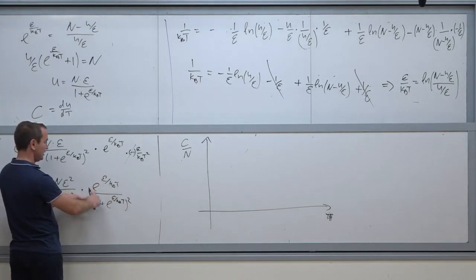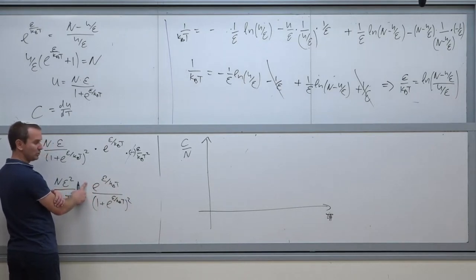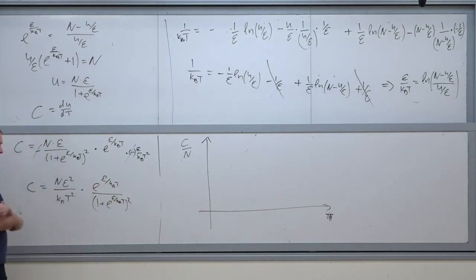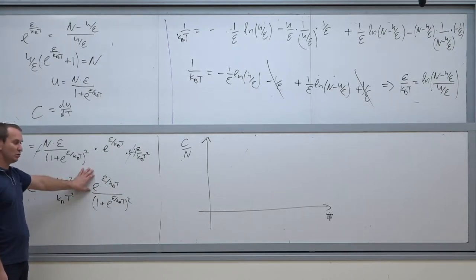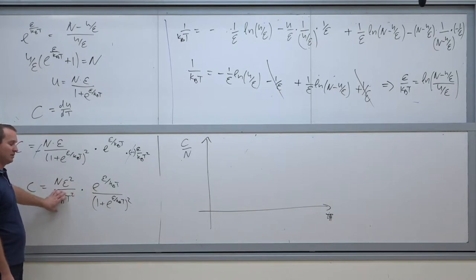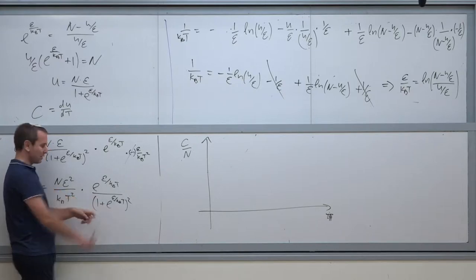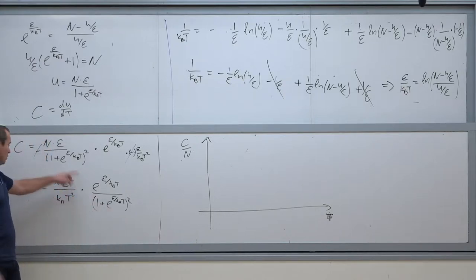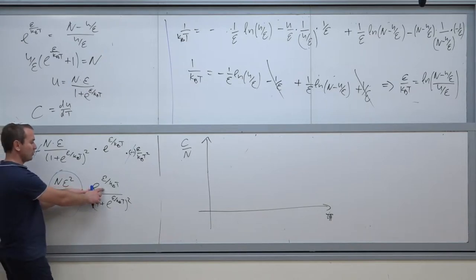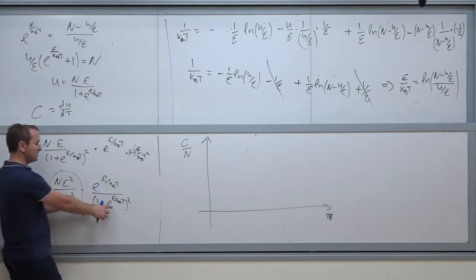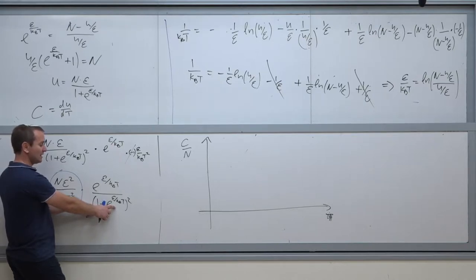So when T is going to zero, this guy is diverging. What happens to this guy when T is going to zero? This guy is diverging too. So we have a divergence from this guy, and a divergence from this guy. But this guy is also diverging, so 1 over this guy is going to 0. This is a polynomial divergence. This part over here diverges exponentially. This guy over here diverges exponentially, to the power of epsilon divided by k Boltzmann T multiplied by 2.